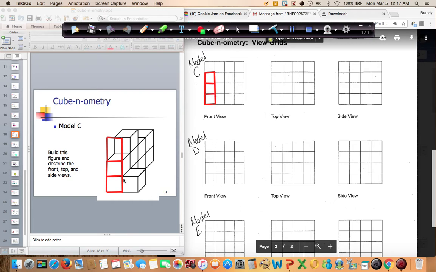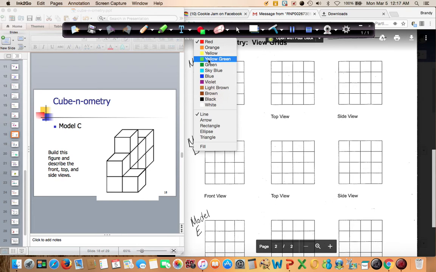And then I know it comes out 1 block. I don't know how deep it is. That's all I know is that right there. I can't see anything back here because I'm looking at it like I'm standing on the street and I'm looking at it. Okay, so now let's look at it from the top.